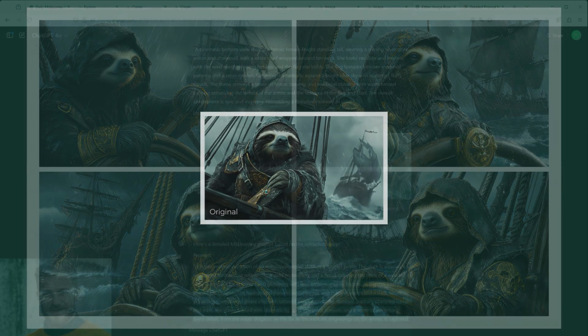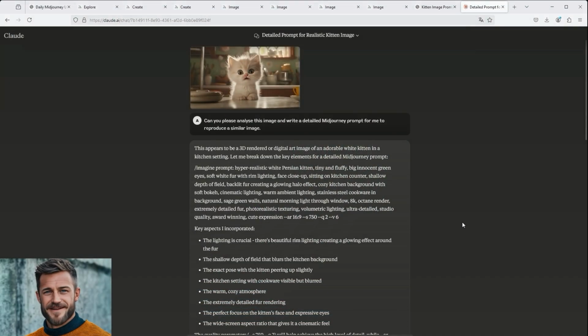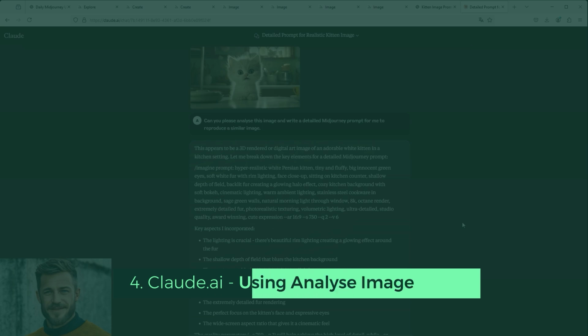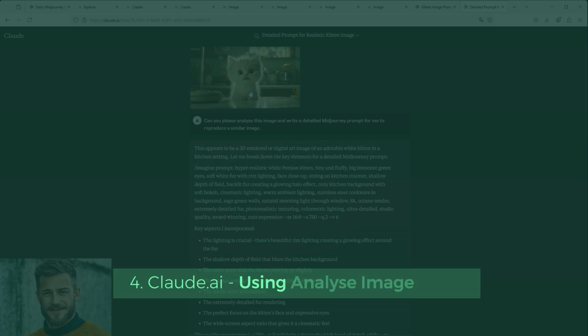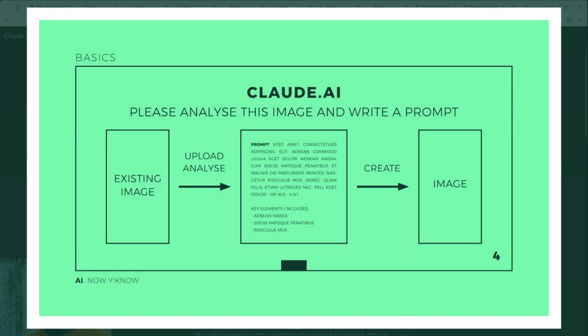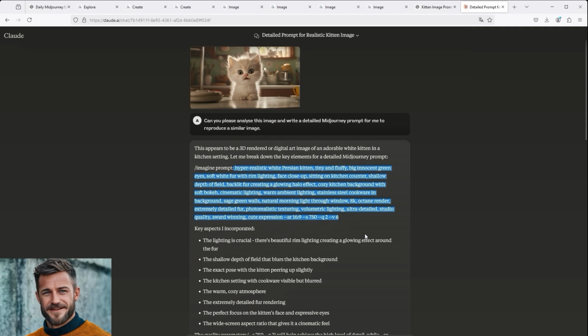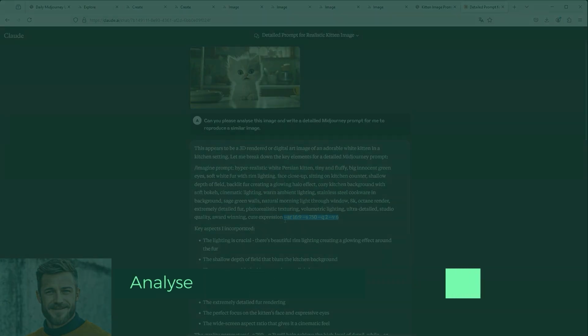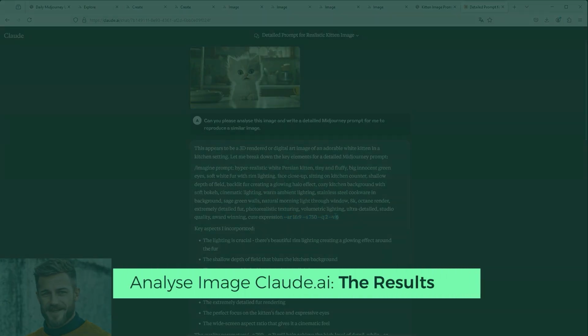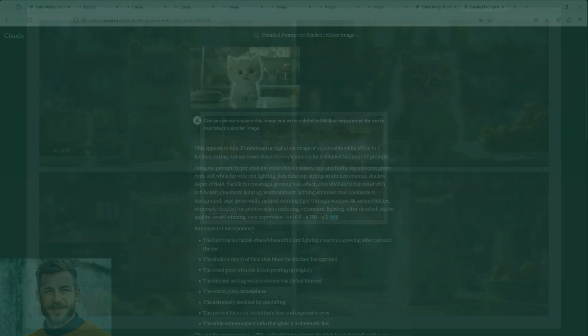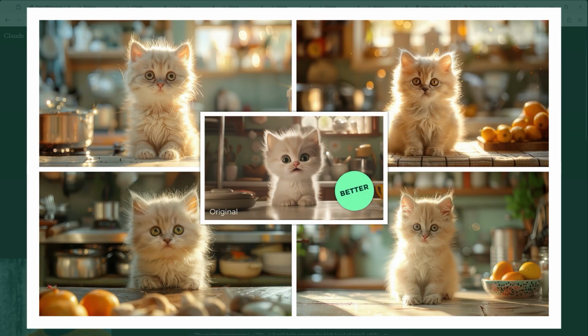These are the results. The fourth way to a good prompt is similar to ChatGPT, but now via Claude.ai. Again, simply take the desired image, upload it, and have it analysed. The prompt is somewhat more detailed here than with ChatGPT. Surprisingly, however, Claude.ai suggests a prompt for version 6 of Midjourney, i.e., not the latest version. Because it corresponds to the actual prompt proposal, I have left it in version 6 for the time being, in order to test the entire process with realistic parameters.